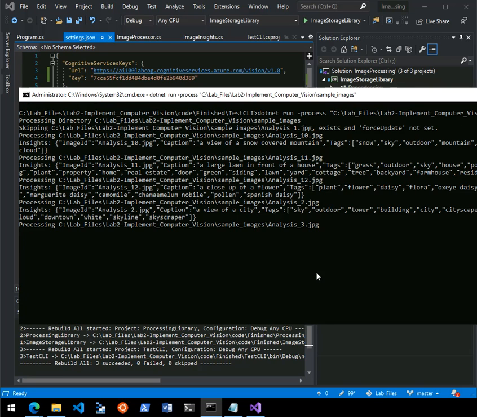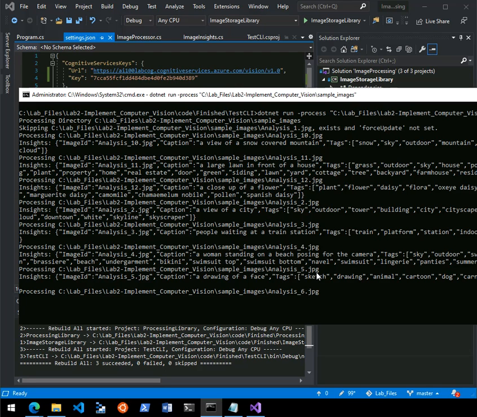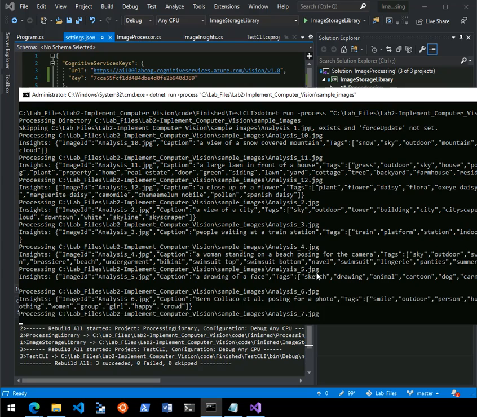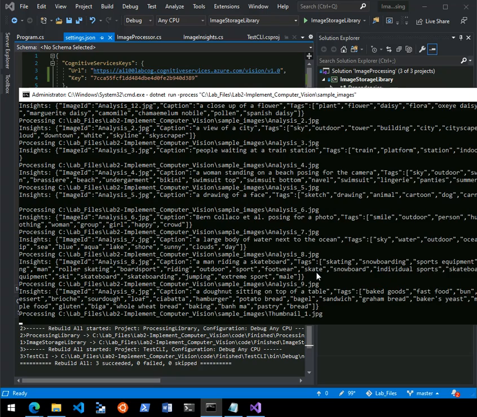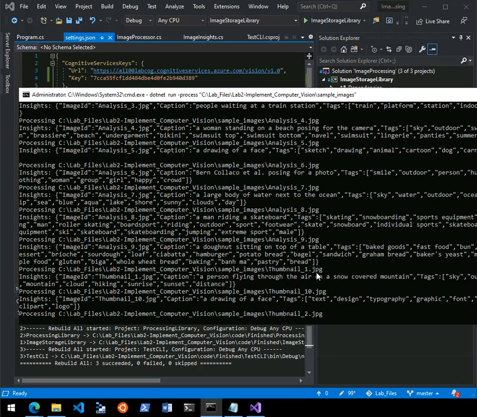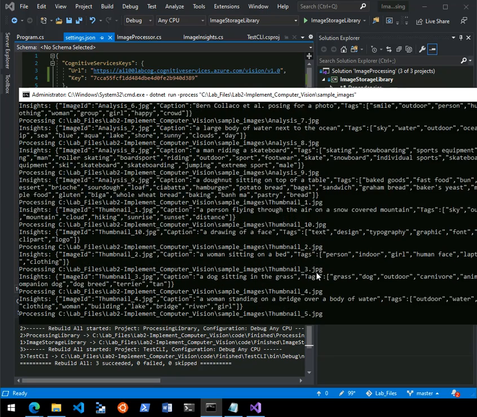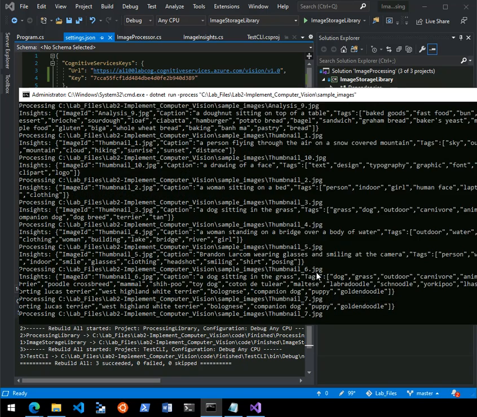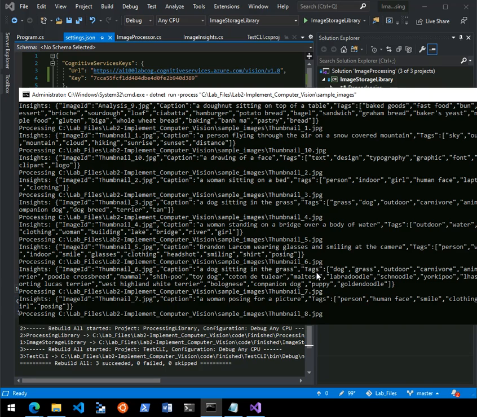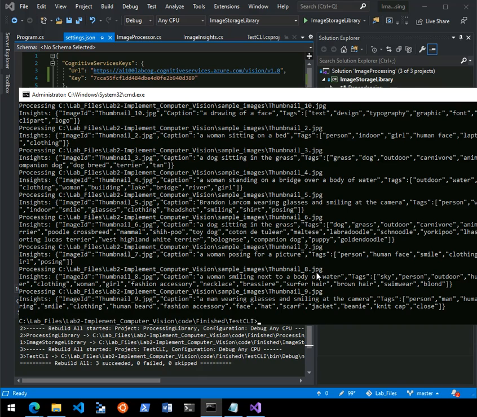All the images got processed this time. So really it was the endpoint. You have to add vision slash v1.0. We had a wrong endpoint earlier in the setting, and so you cannot process. Right now everything went to the API correctly and it got processed.